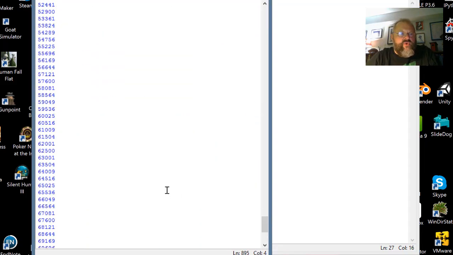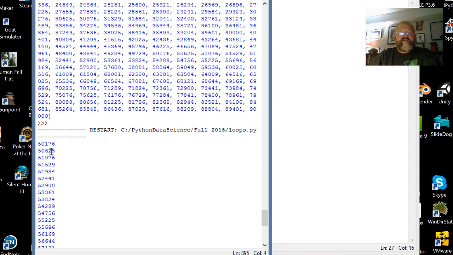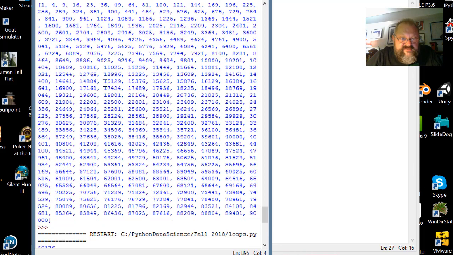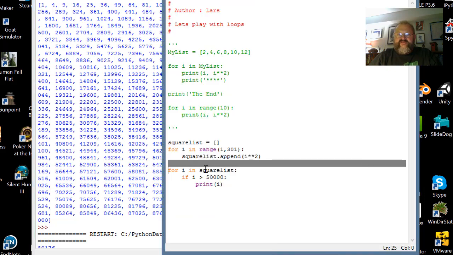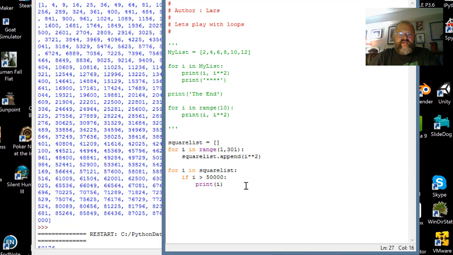So now the list is shorter. I come up here and I started at 5176. So it's working, okay? Because 5176 doesn't appear until right there. So everything before didn't trigger the condition. See? If I is greater than 50,000, well, all those weren't, so they got skipped.